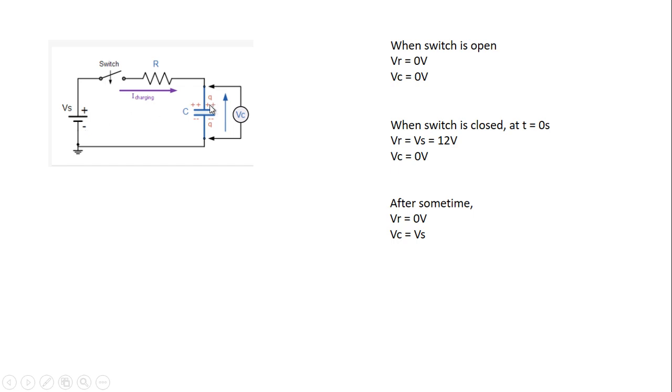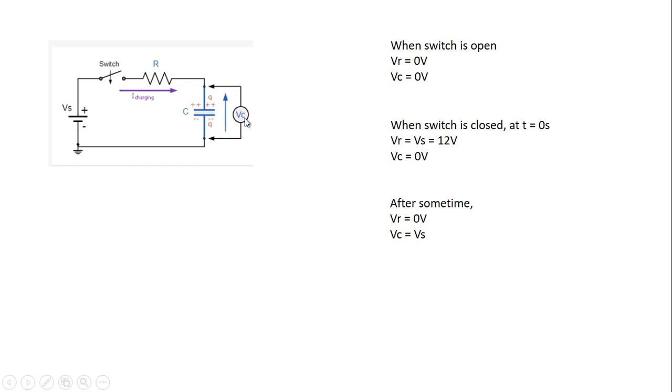Since the capacitor does not allow the DC current to pass through it, what happens is that the capacitor takes charges from the supply and starts storing them across its plates. The positive charges will be stored on this plate, and the negative charges on this plate. It will keep on storing these charges until it gets fully charged. Once it is fully charged, it does not allow further current to pass through it, and thus it acts as an open circuit.